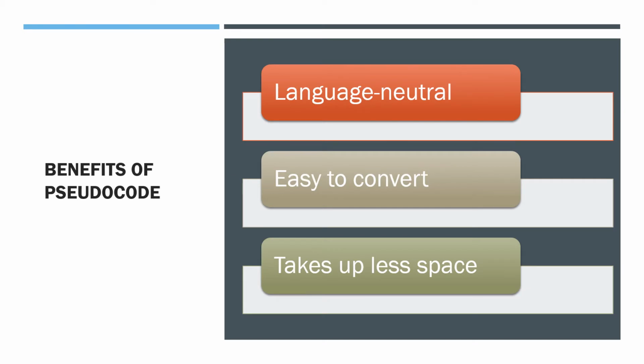Using pseudocode as a way of setting out your thinking has several advantages. One is that pseudocode is language neutral, by which I mean that pseudocode should be written in a way that can be understood by programmers, whatever programming languages they've learned. It should then be quite easy to convert pseudocode into lines of code in any language such as Python. Compared to a flowchart, a complicated algorithm takes up much less space if you write it in pseudocode.